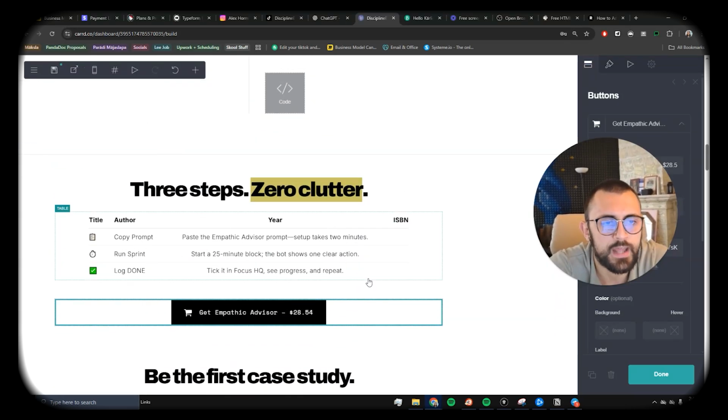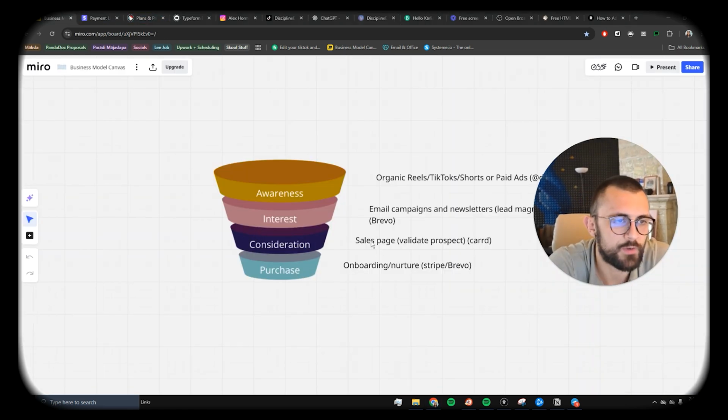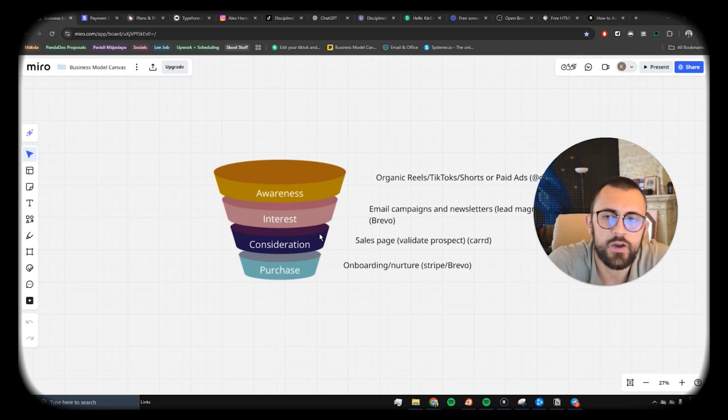Hey, this is going to happen after you buy. He needs certainty. The more certainty you can bring to the sales page, the better. He's in the consideration stage right now. If he's on your sales page, that's the consideration stage. And you need to think, hey, what questions could I answer for the person to be happy to buy?